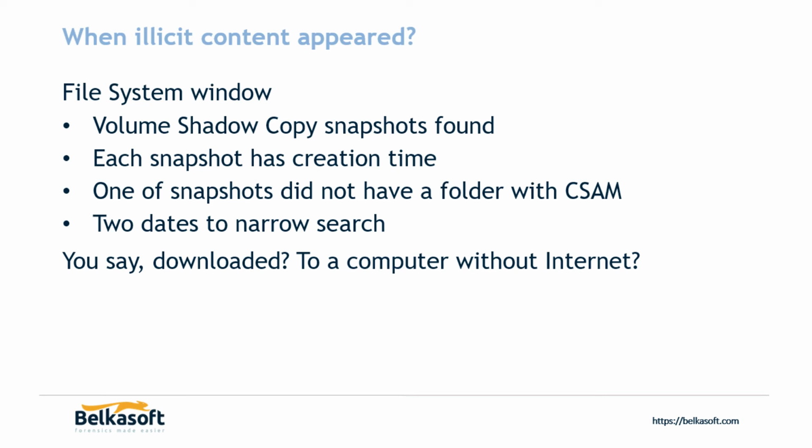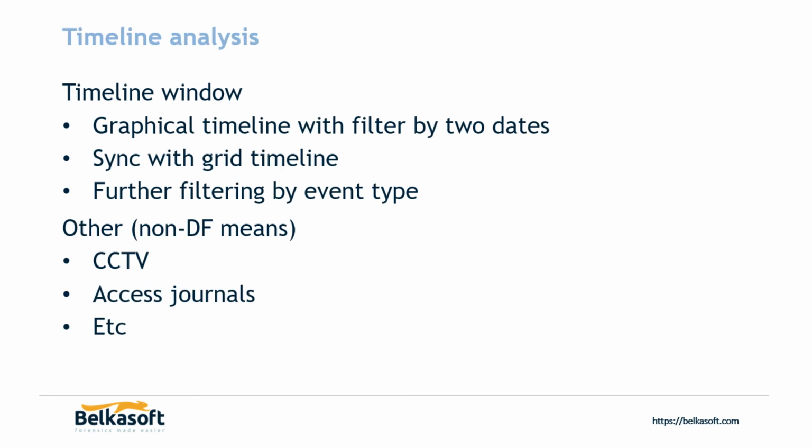Was it copied from an external hard drive or from the local network? Or maybe a mobile internet was used? That's another story. Having the time period, investigators were able to use other ways to find out needed evidence. It was not disclosed which ones, but I can guess watching office CCTV recordings, checking various access journals, including automated door access control service, and so on.